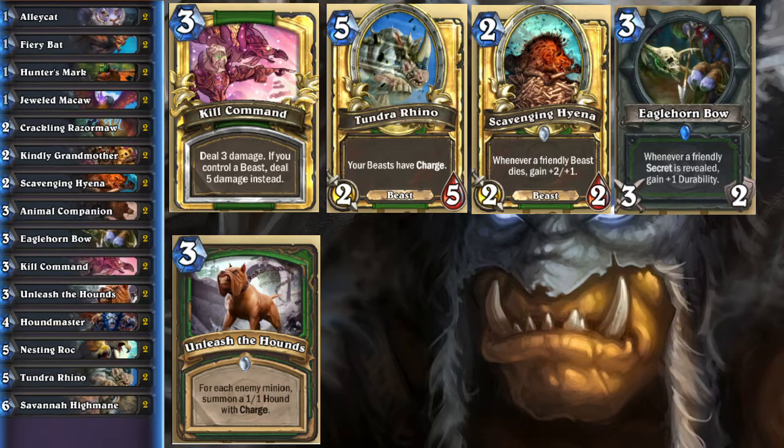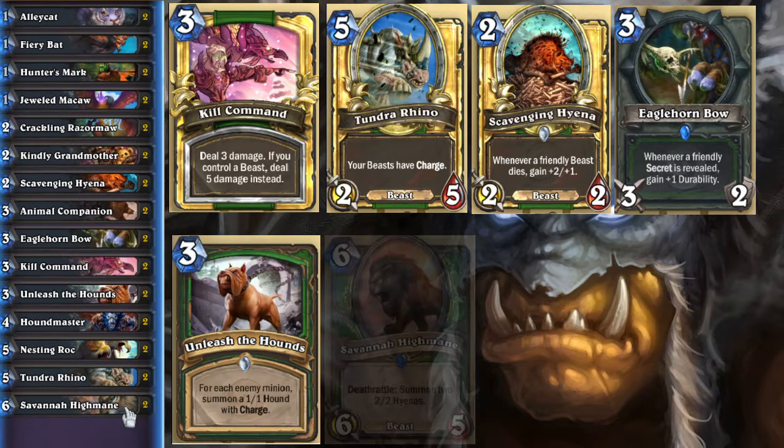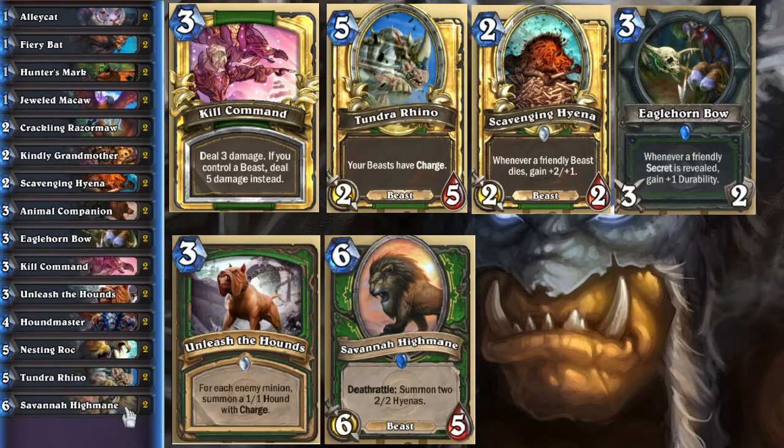So that's one good synergy. Another good card to use with the beast synergy is your Tundra Rhino. So all of your beasts now have charge. Any beast that you play this turn will be able to attack, whether it be the opponent's face or the opponent's minions. That can be really good, and it works well combined with your Savannah Highmane, because obviously that has 6 attack. The big minion you put down, giving it the chance to attack on that turn, can be really positive.